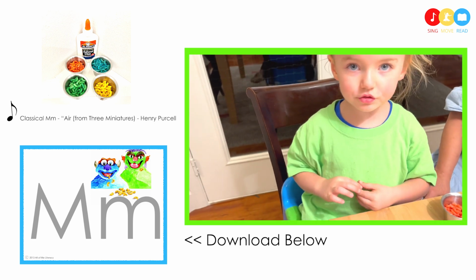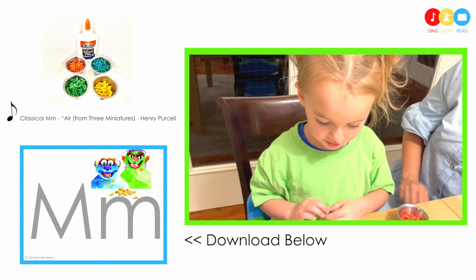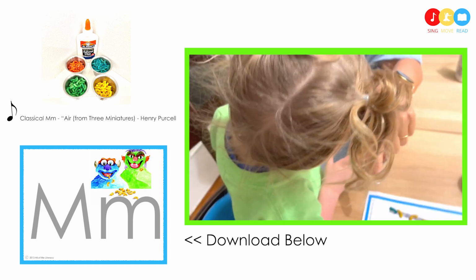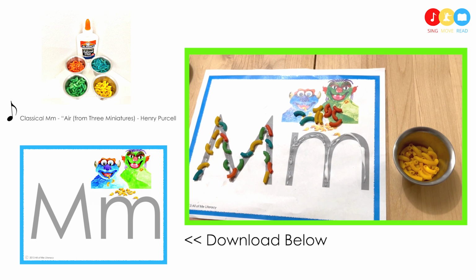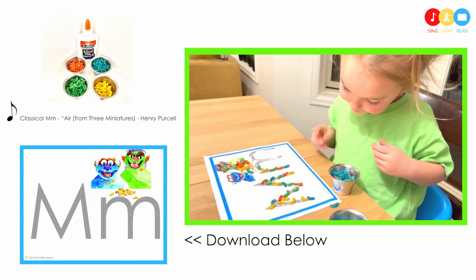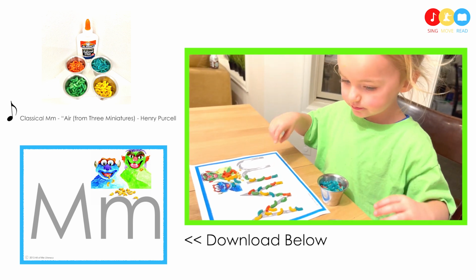What's this one? Little M? Look, but they're yellow. Can you finish little M? Finish this one. But there's a rainbow. Where's the little M, Katie? Can you point to little M?